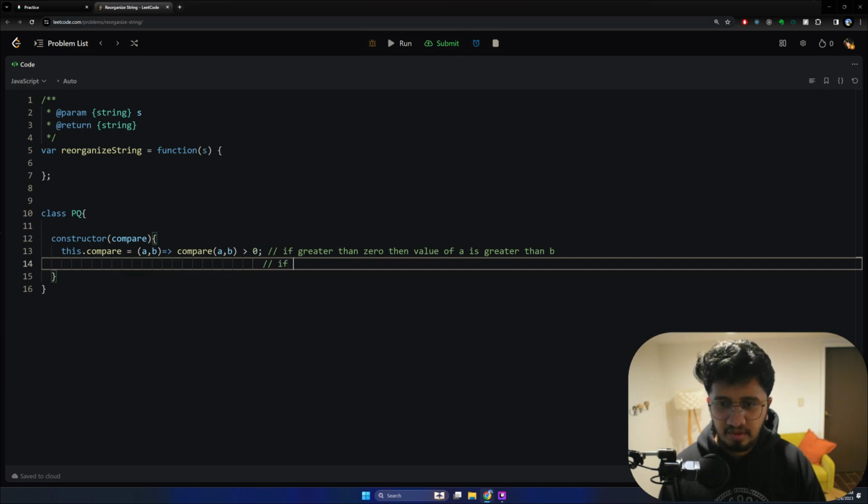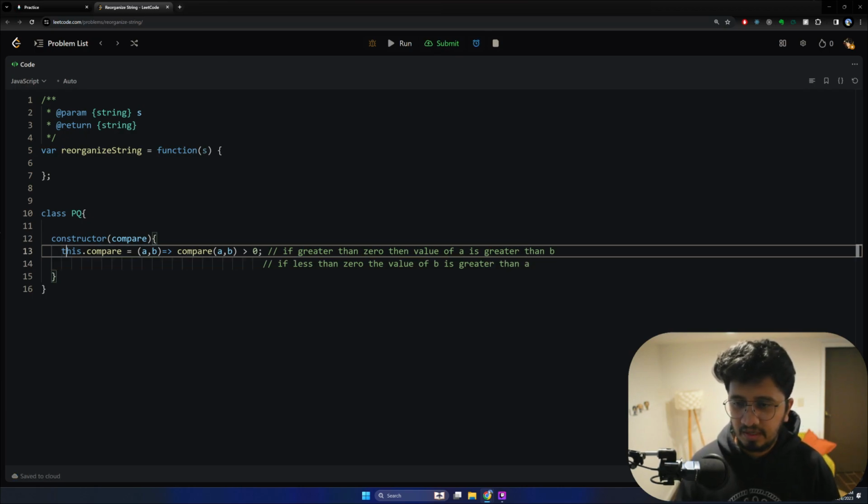If less than 0, the value of b is greater than a.